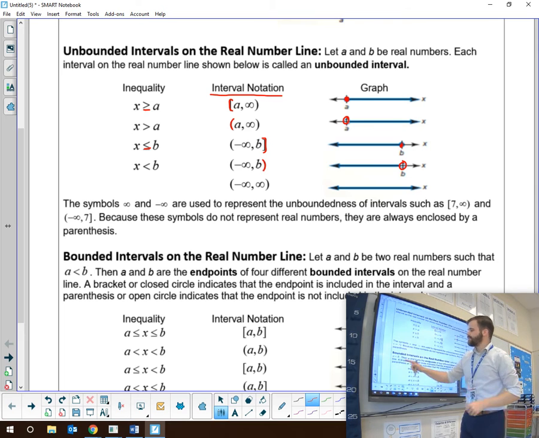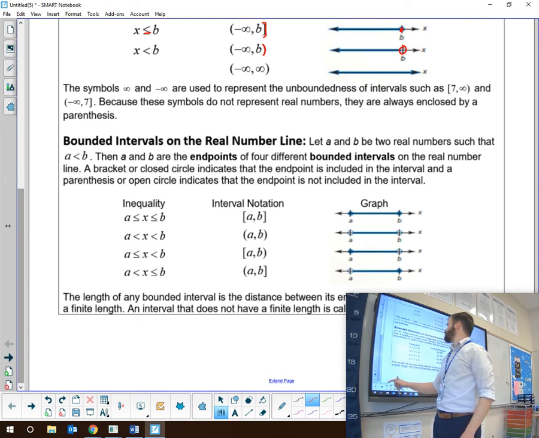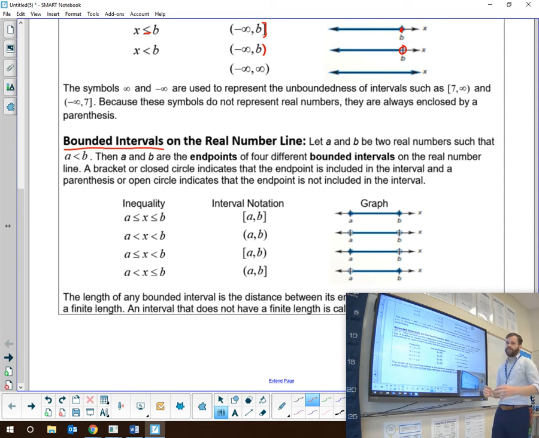Okay? Last but not least, sometimes we have what's called bounded intervals. Now all that means is we have end caps. We have a cap on this side and we have a cap on this side. So if we have x in between two numbers, x is greater than or equal to a, and x is less than or equal to b, then for interval notation, we have a cap on this side, a cap on this side, and you'll notice that these are brackets because it is also equal to. And we have these filled in circles, and we fill in everything in between.